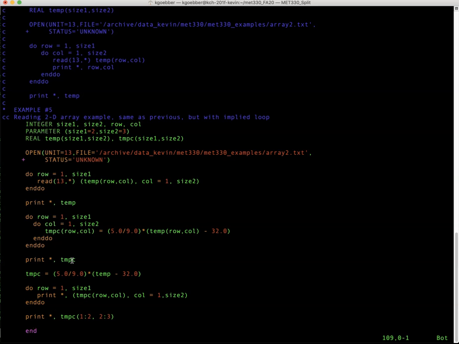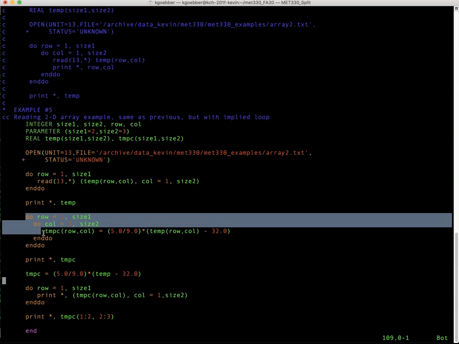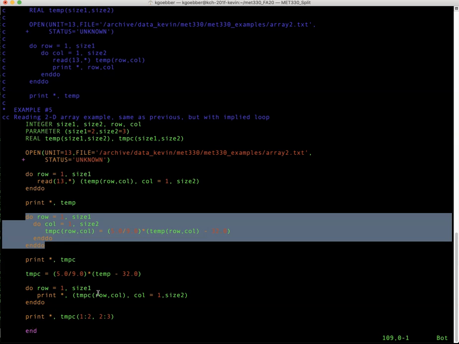And then I'm going to show you that we could also process all of them in one fell swoop, and that this line here is the equivalent of this nested do loop here, because FORTRAN on the back end is going to do it element by element. And here we're going to print out our variables in a tabular style format. And then we're going to use some slicing to print out just some individual values.